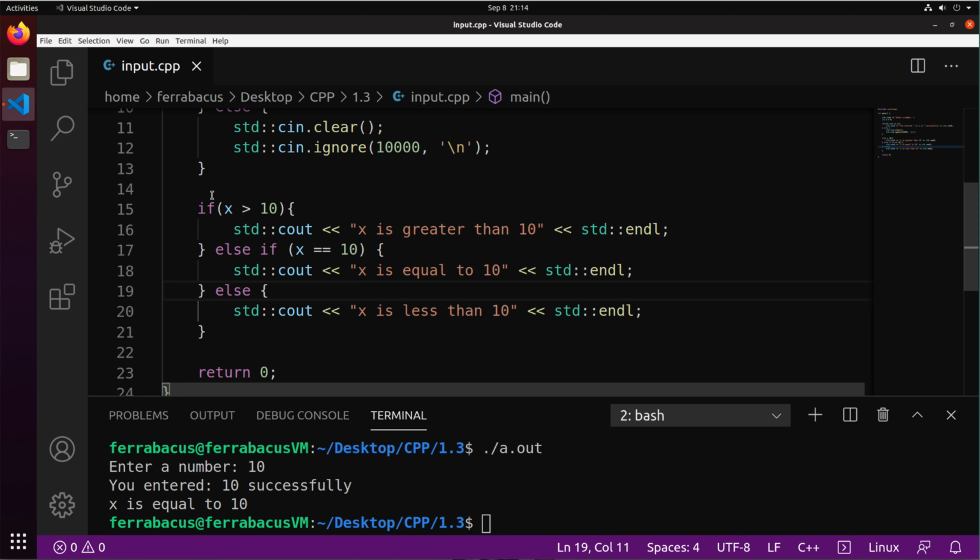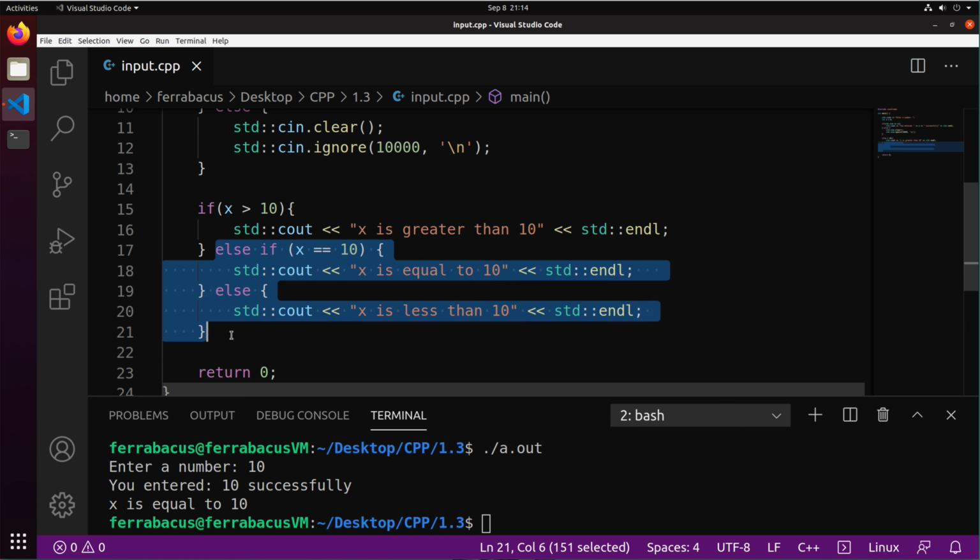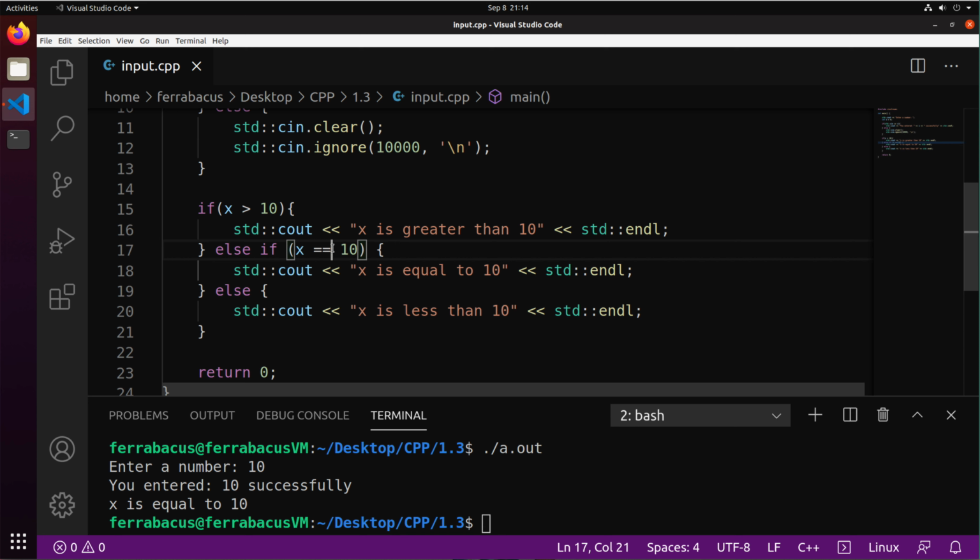All right. Now, short circuit evaluation is telling us that as soon as we run down this and find a true one, our program is going to jump out of this block. So if this first one is true, these two will not even be looked at because only one of these should ever run. And I'm going to show you a prime example of this. I'm going to change this to be X is greater than 5. Okay. And if you think about that, right, any number that is true here is also going to be true here. If I put 11 for this first one, 11 is greater than 5. That should also be true.